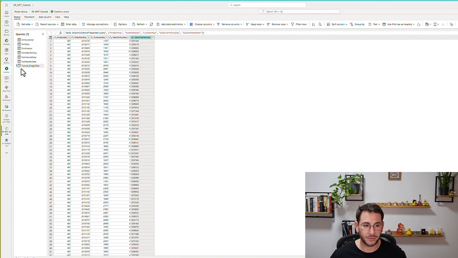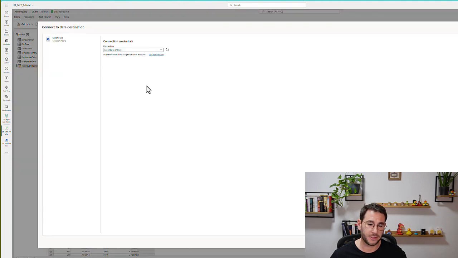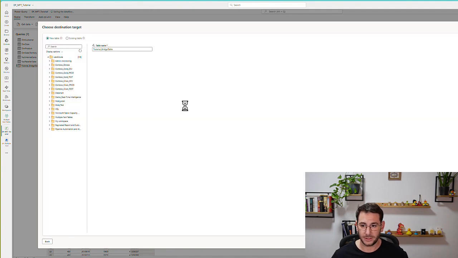We have now the bridge table. Staging is enabled, I believe. That's fine. And then we choose as a destination the Lakehouse. The destination is important because if we don't choose the destination, it will simply load into nowhere, which is pointless. So then again, choose the workspace, the Lakehouse that we have.